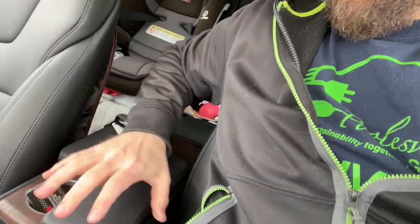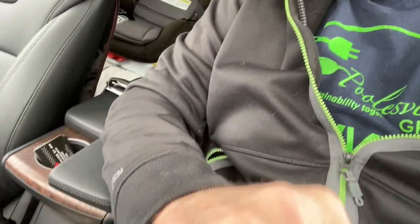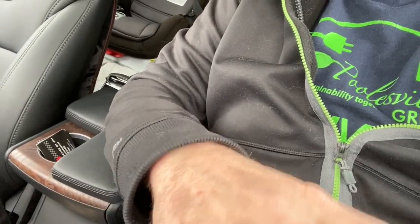I'll move the camera over here. This one is really nice. You can slide this and it's just at a perfect height for me. And then of course, if it isn't, you can still raise or lower the seat. There's a lever right here on the side. You can go down, go all the way down. I just dropped a few inches.